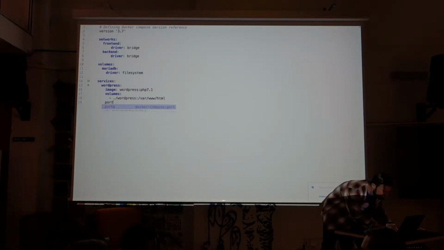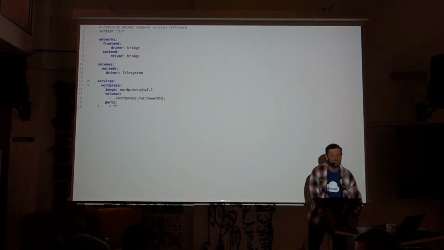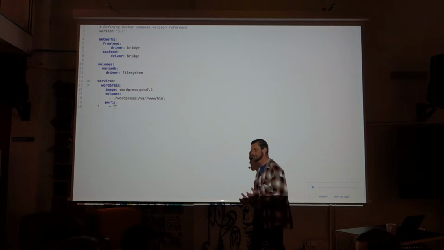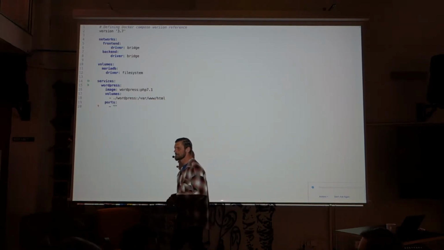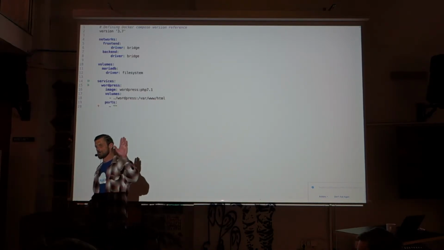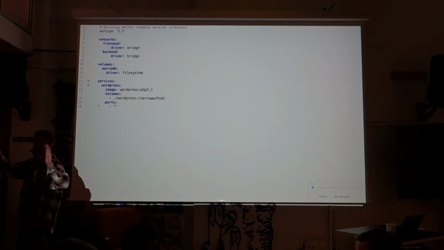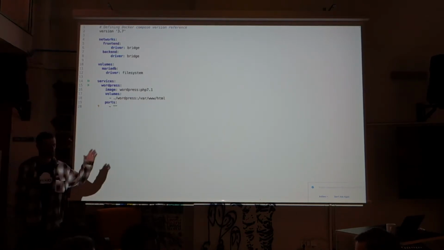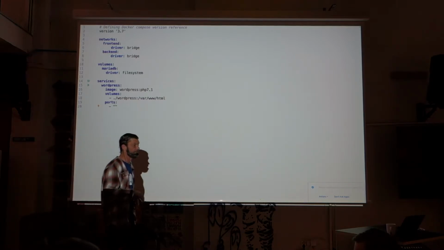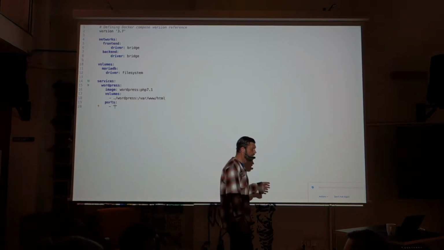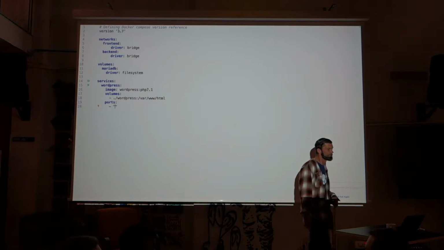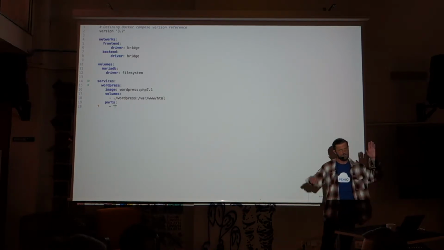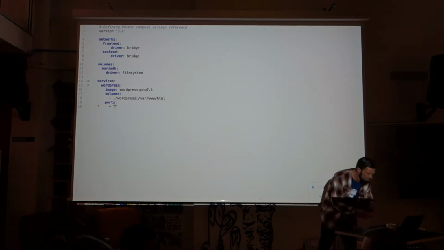So we use the ports option. Syntactically, you will always consider it as host first, colon, and then whatever it happens to be in the container. It's the same thing with bind mounts, the same thing with volumes, the same thing with ports, and likewise with expose. So just remember, host, container.